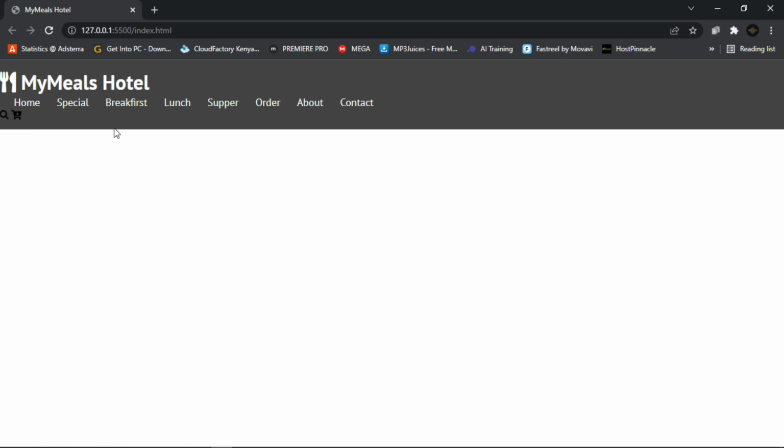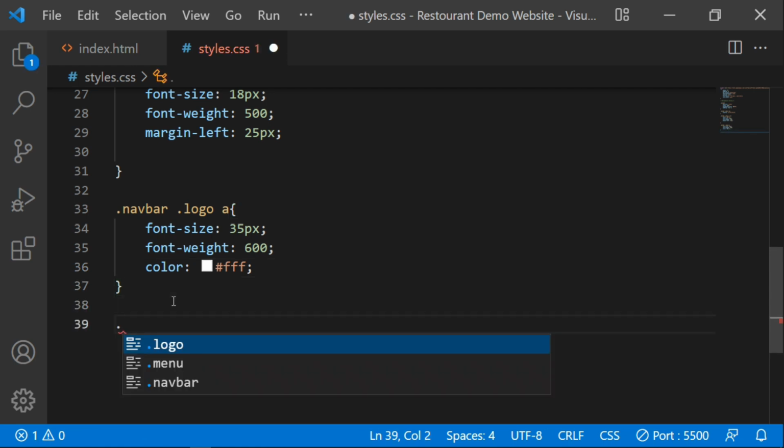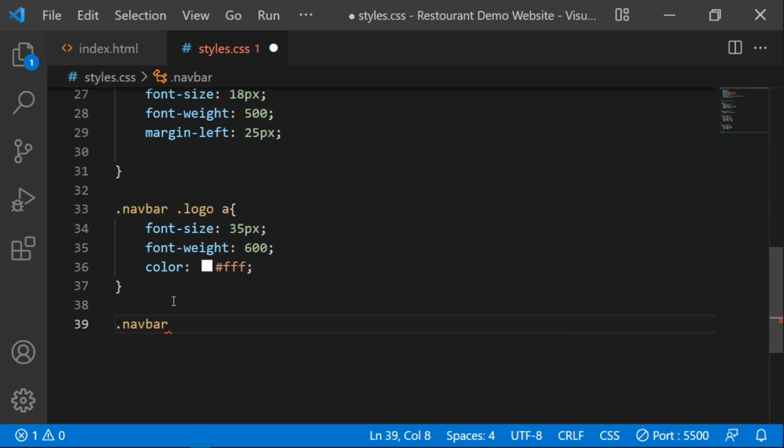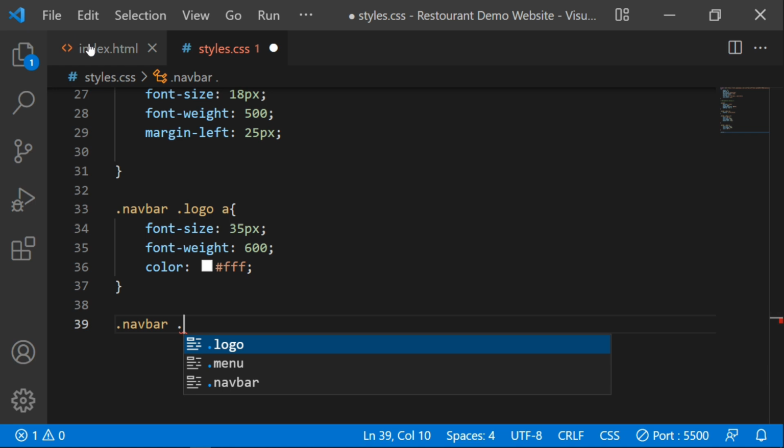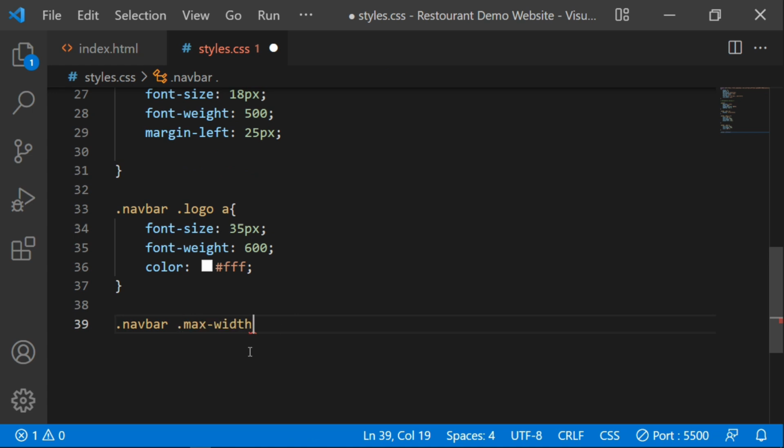So what next is to change the display for the entire container here. And so guys, to do that, let's create another class name here. So let me say .navbar, our main class, and then target the max width. Remember, the max width is the container for all these stars here. Let me just copy the class name and paste it there, then open and close the curly braces.